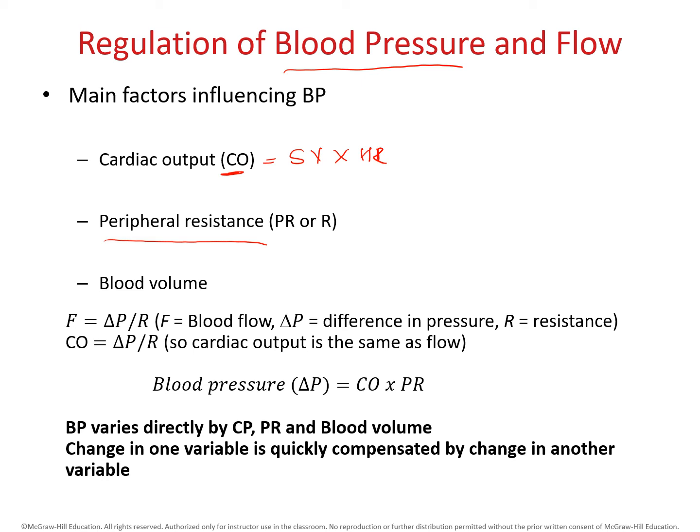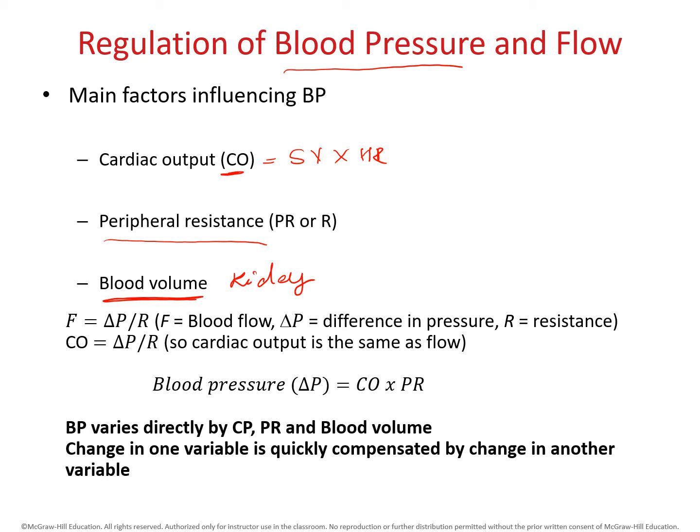And then we have blood volume. Now, blood volume is determined obviously by any cardiac conditions, and it is also determined quite a bit by the kidney. The kidney filters fluids from the blood. So the amount of filtration, the glomerular filtration, determines the blood volume as well.